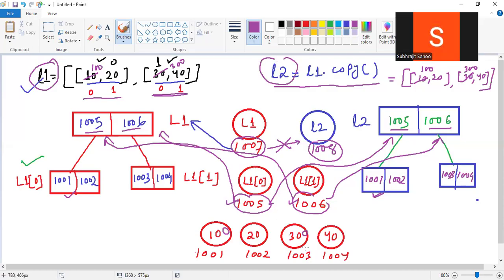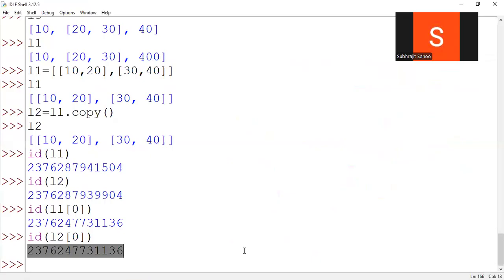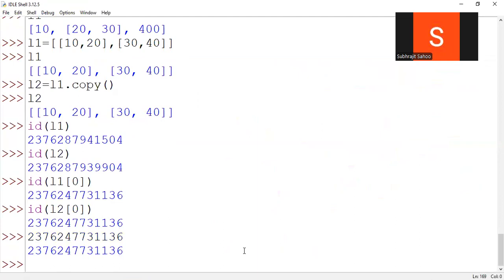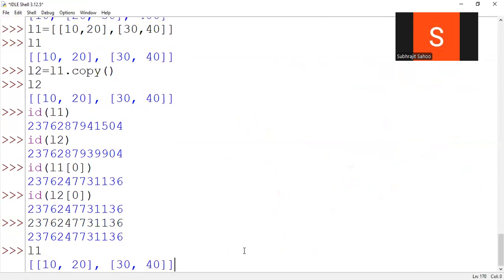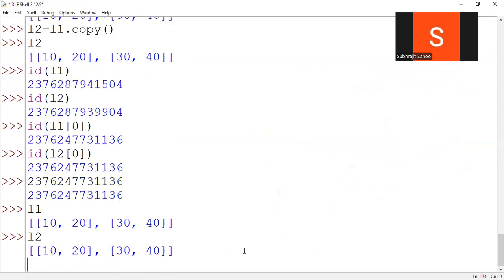Here I have already shown you the practical, right? So what will happen next? Observe what I am doing, sir. Now what is my L1 value? L1 equal to this one and L2 equal to this one. Now see, I will change the L1 first element value. I am writing here L1 of 0.